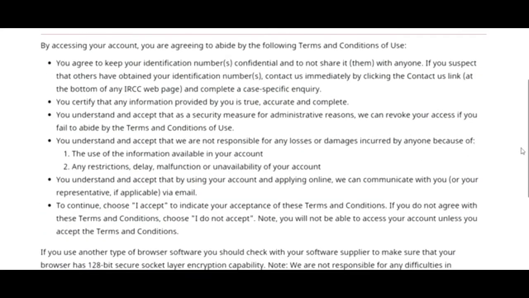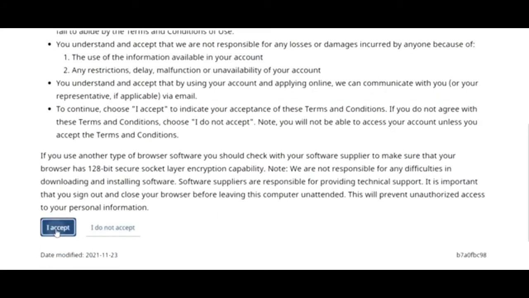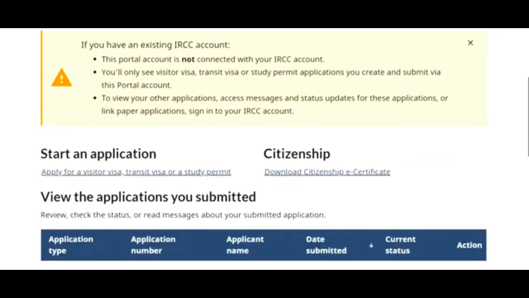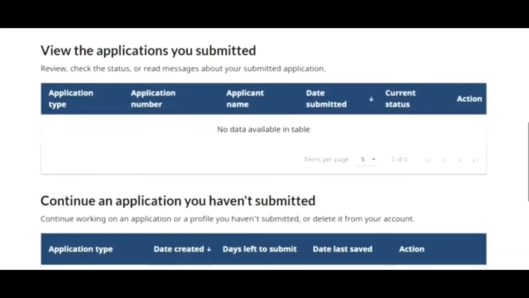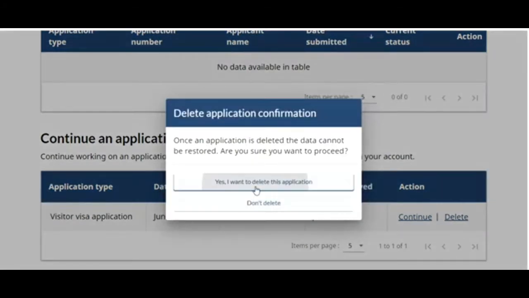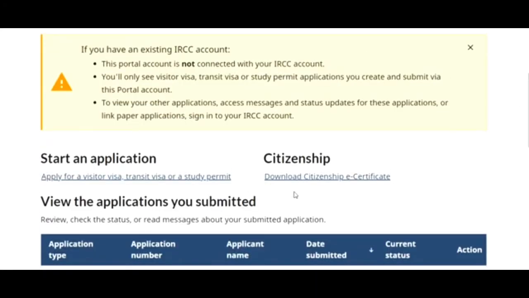In front of you, I have logged into my IRCC account. I'll delete this, because it is the previous application I was working on. Don't consider this step. Now I am going to start.